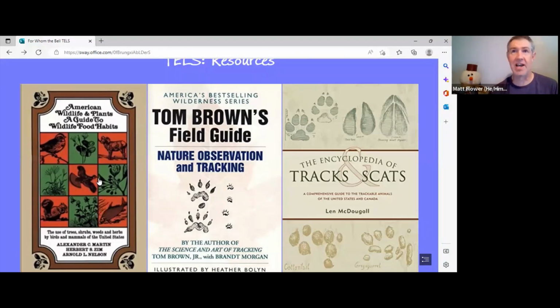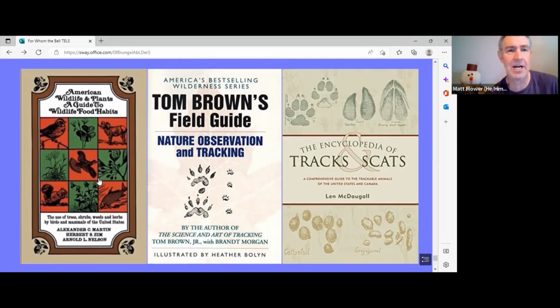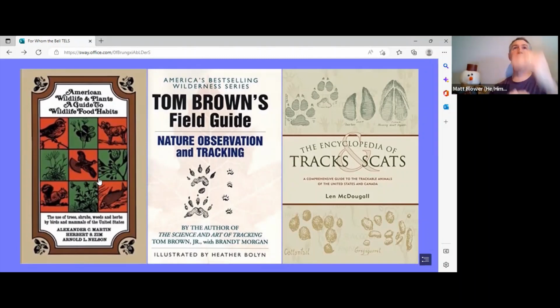One of them was poison ivy. I realized that poison ivy is a native plant. It's important. It's really terrible for people, but there was not a single animal or bird that didn't eat poison ivy berries. So it makes you think about the diet of animals and how important things are and how interconnected things are within a habitat.